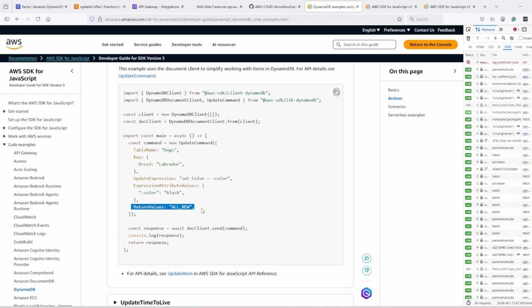So if earlier coffee name was hot and then we made it cold, then return value will be cold.